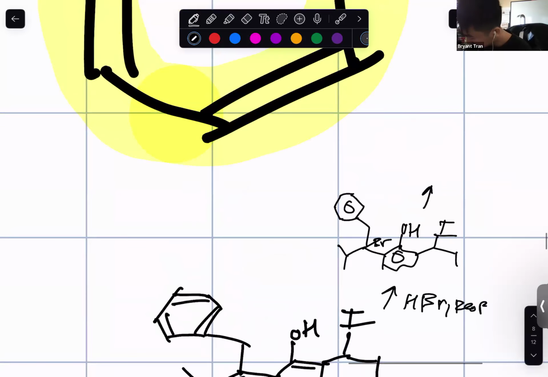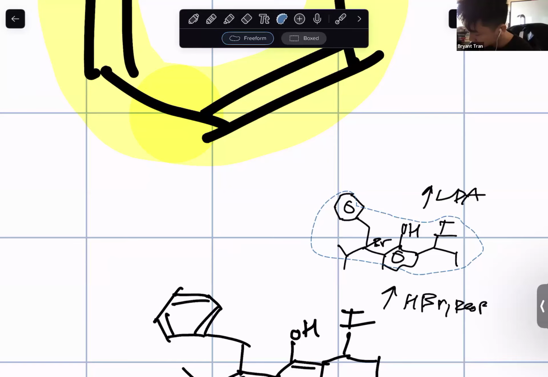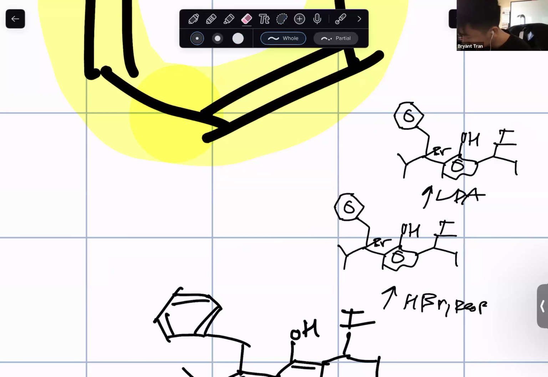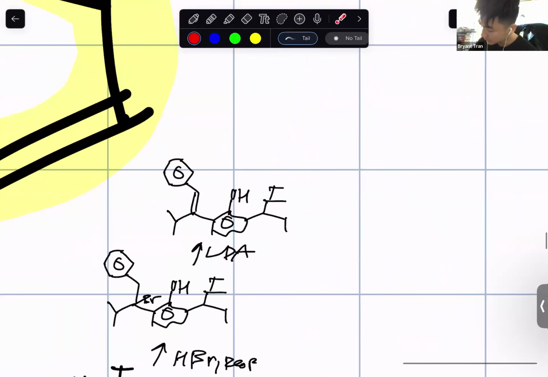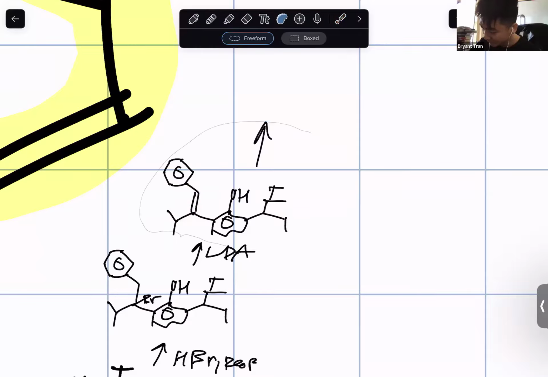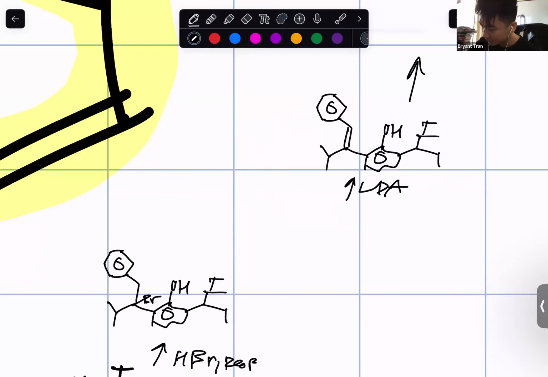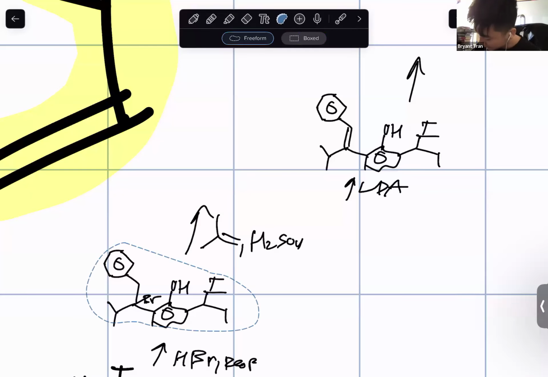And then now, like we said, LDA gets this into the position we want, which I did not think of these reaction steps when I created this, but that is that. Now we want to make an alkyne back into here, which we can do with an E2, Hofmann or Zaitsev, it doesn't matter here because there's only one alpha carbon there. But there's a problem because there's an alcohol here, which we can protect with acid and alkene, but the acid will destroy the alkene. So before we do LDA right here, we're gonna protect the alcohol one more time with this alkene and H2SO4 and give this an ether.